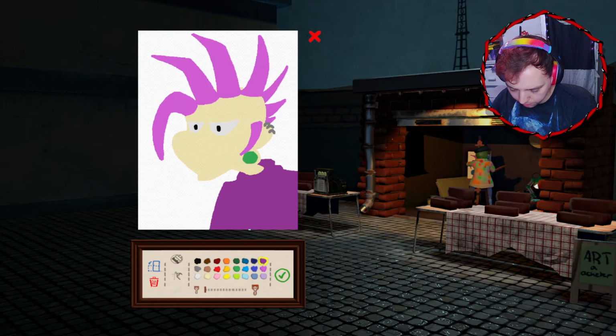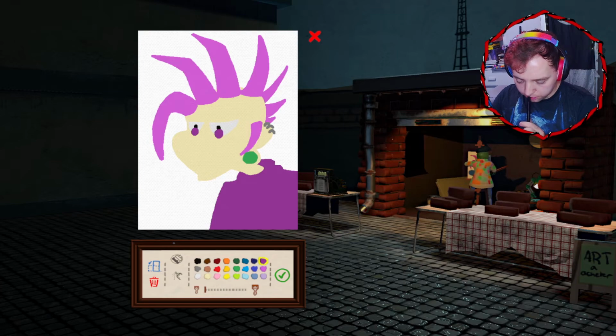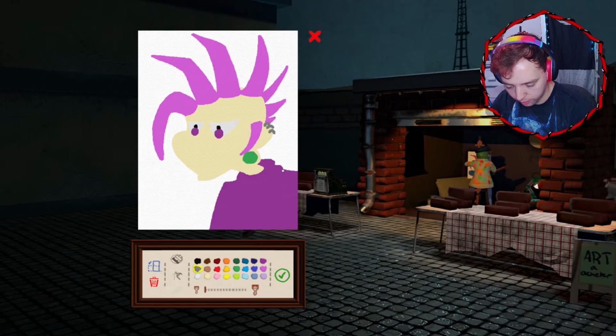She had like purple glasses, I think. Like tiny ones. I think we're just about done, aside from adding the odd detail, like spikes and stuff. And then adding the line art.